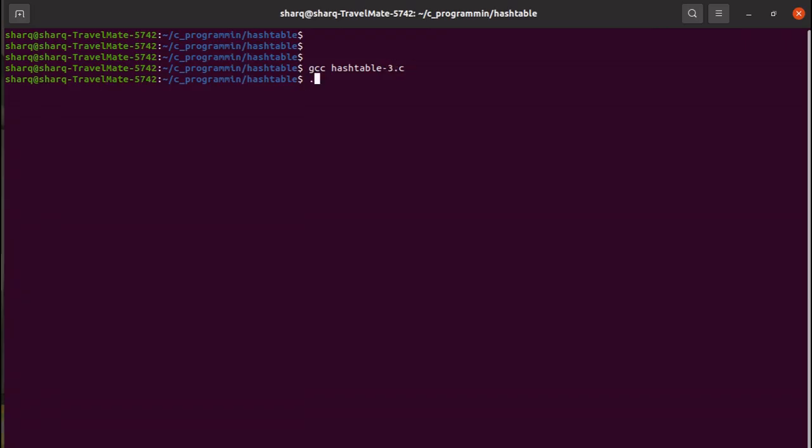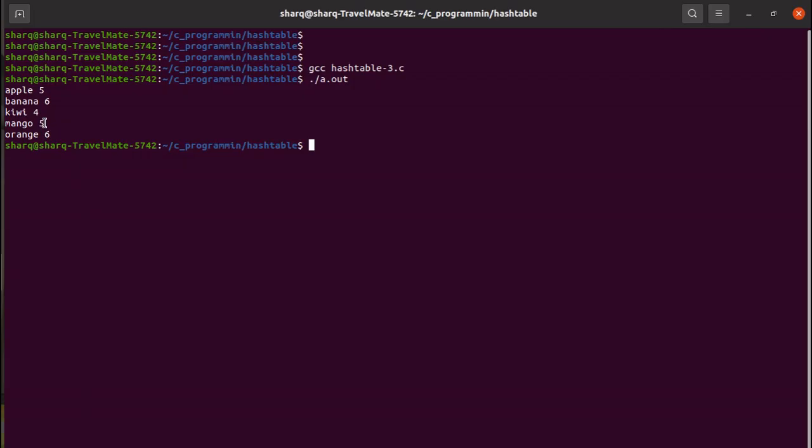So we have compiled it. Let's see the output. And we got 5, 6, 4, 5, 6. So for apple 5, banana 6, kiwi 4, mango 5, orange 6. So that's the current hash values, or the indexes on the hash table if we create a hash table right now.